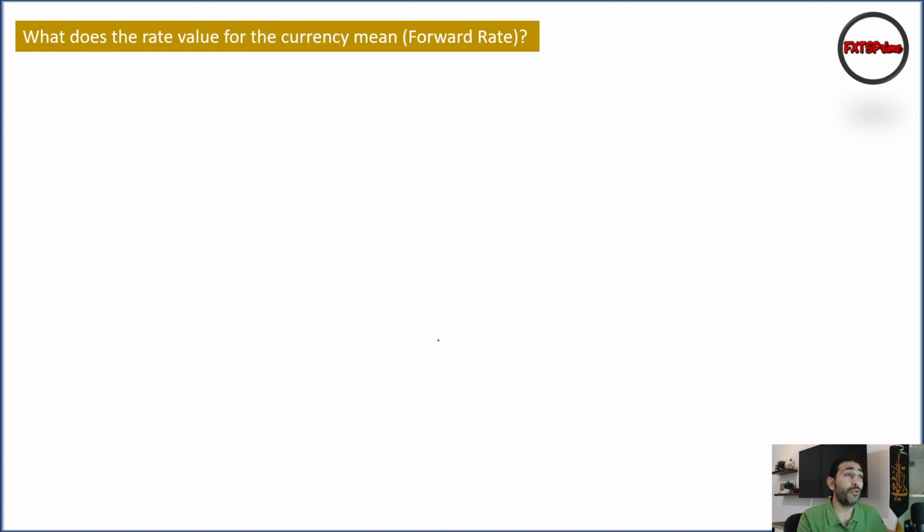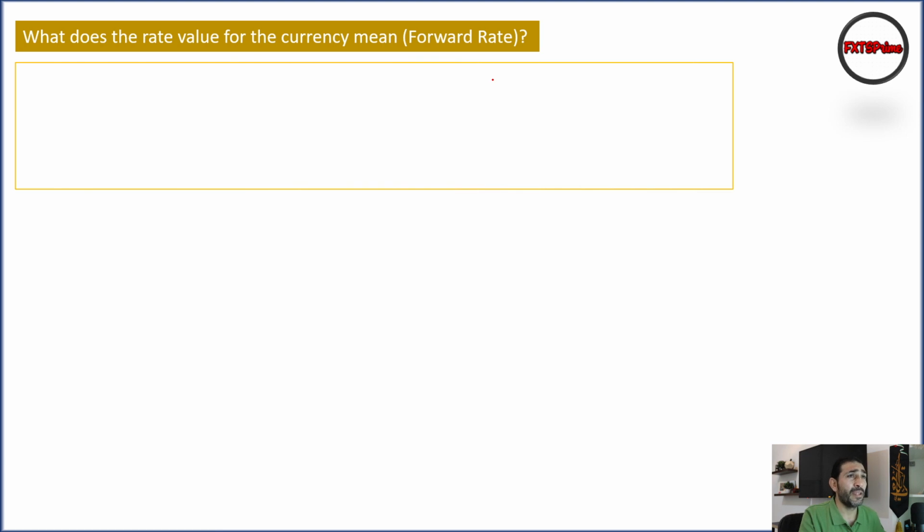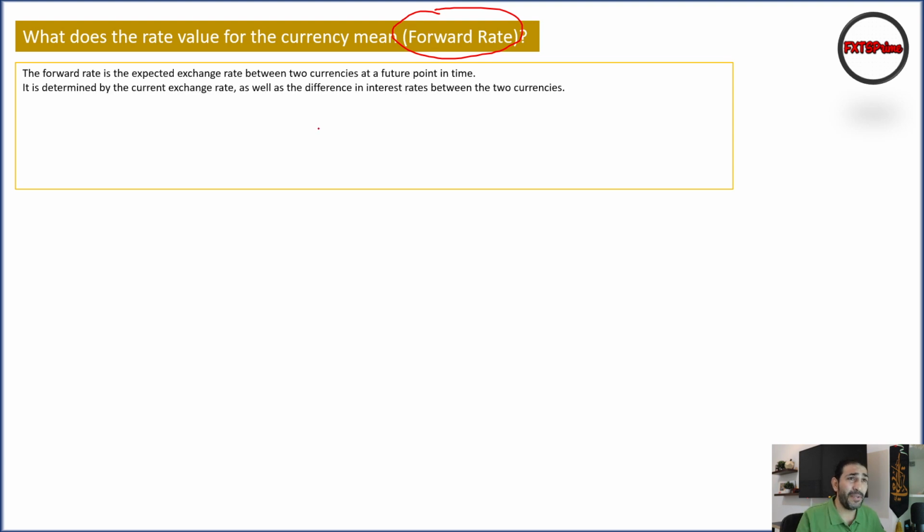Now, I want to explain to you something called the forward rate, but I don't think that will help us too much. But I want to explain it for the sake of knowledge and experience, and to give you everything around the indicators and how investors think about money. I will not make it difficult. It's a bit of mathematics and it will sometimes confuse people, but I will try to be simple. There is something called the forward rate. And what does the forward rate mean?